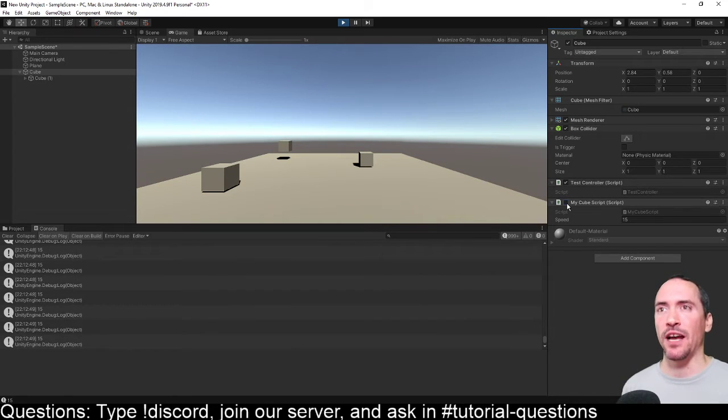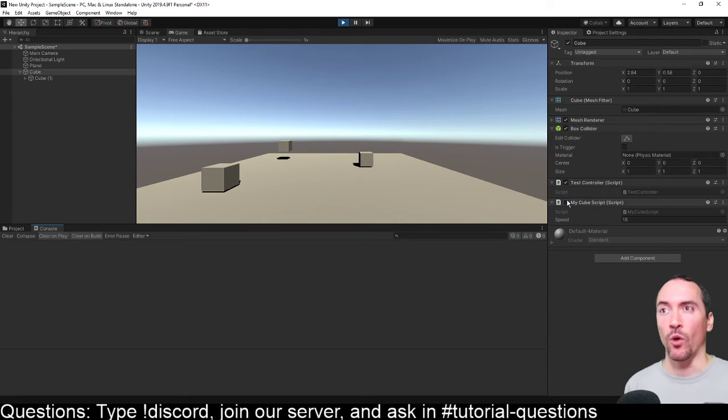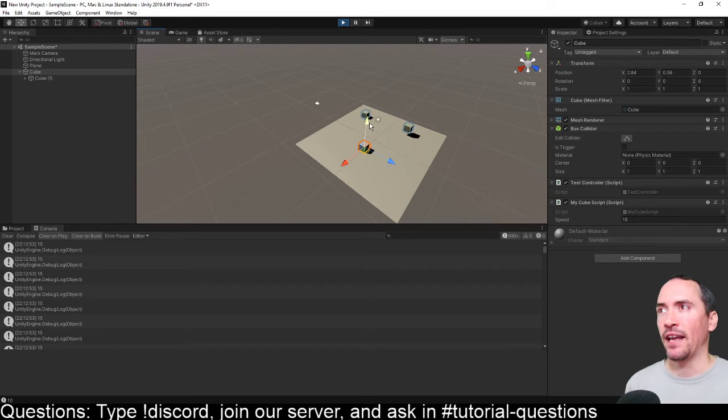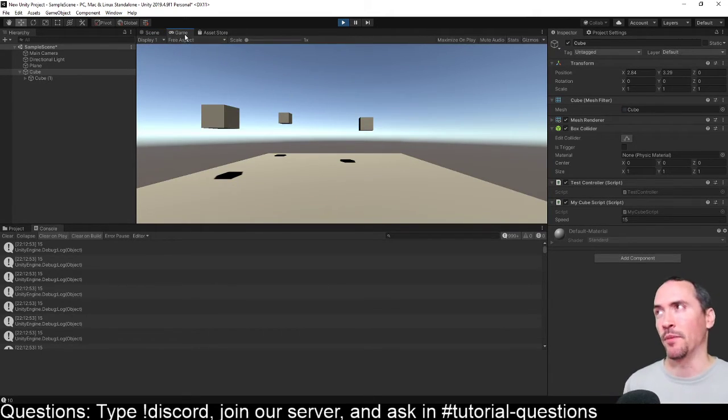I can even turn this off if I don't want to see those values, and you can see that it stopped outputting. Or I can turn it back on, or I can go back to here and I can turn this back on. So lots of really interesting things. You notice I can't mess with the values here, but I could go back here and pick this object and move these objects up and go back to the game, and you see they moved up.